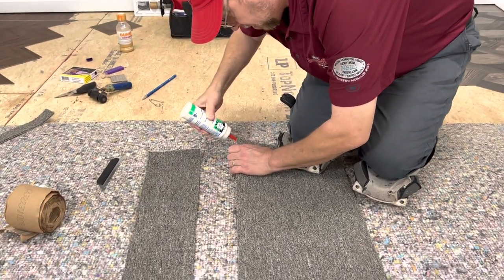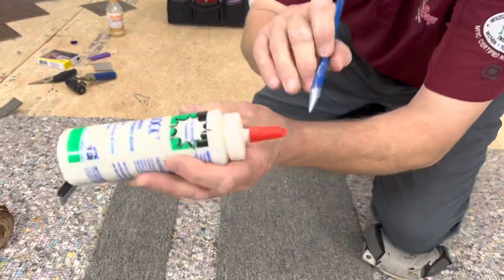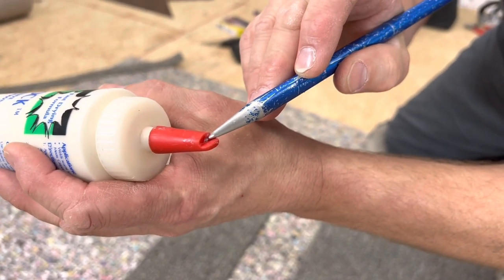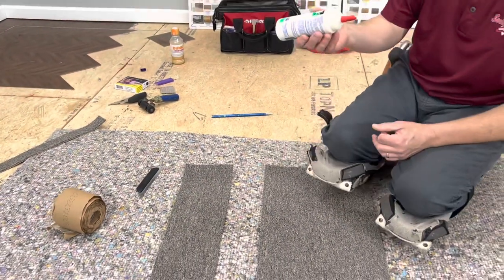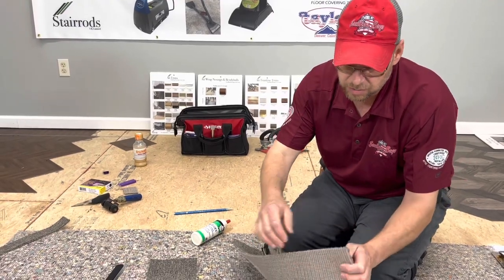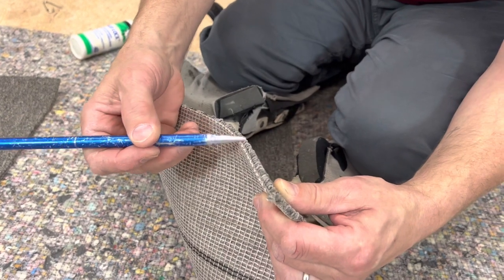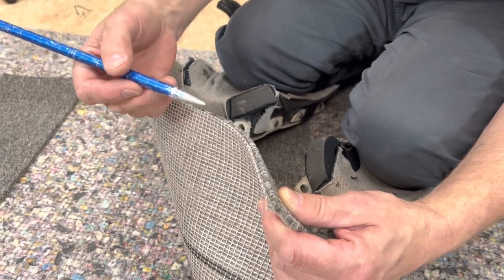You guys probably know how to seam seal. There's a little flat ledge right here, and the hole is actually right here on this part. Your carpet rides on this flat spot. The latex comes out of that little hole, so it gets directly on the cut edge of your carpet. You don't want to get too much — you don't want to get a half inch or an inch over here on your backing. You only want to get right on the cut edge there where you cut, and that's going to prevent anything from fraying. Right here is where you want it — not on the fibers, not way over on the backing. Simply right there on the cut edge. Obviously you're going to get some on the backing, but the less the better.